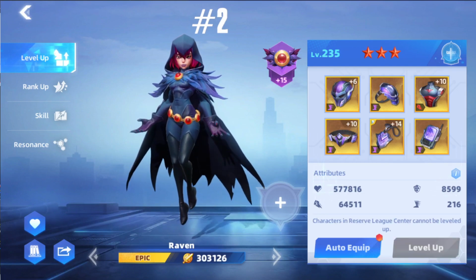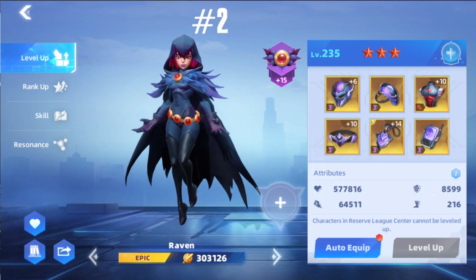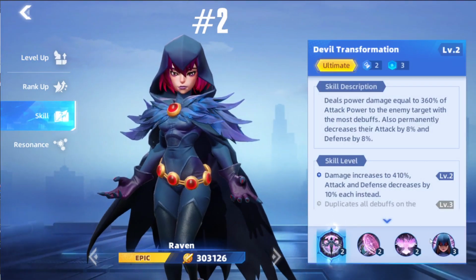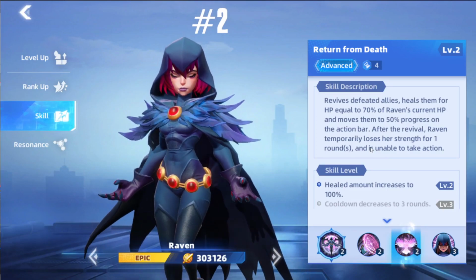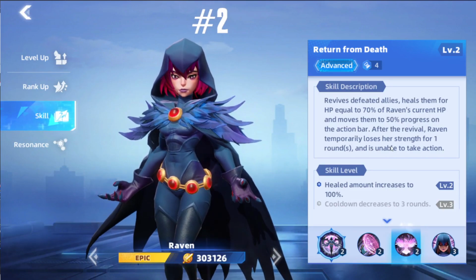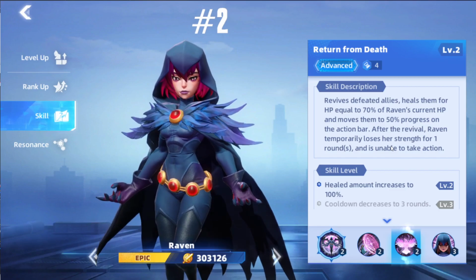In at number 2, I have Raven. Raven is an absolutely phenomenal character. Absolutely positively needed for our debuff team, which is quite strong. But Raven also has a skill that no other character in the game currently has. And that is actually on her advance, which has a 4-turn cooldown, unfortunately. But she can revive a defeated ally and bring them back and heal them up as well.